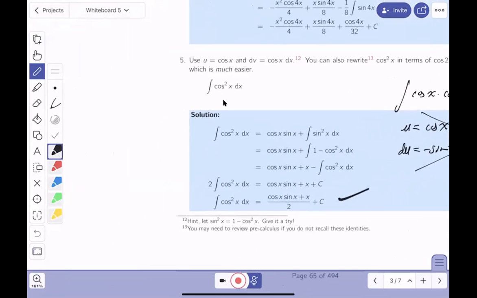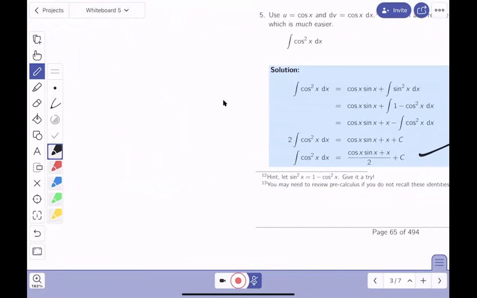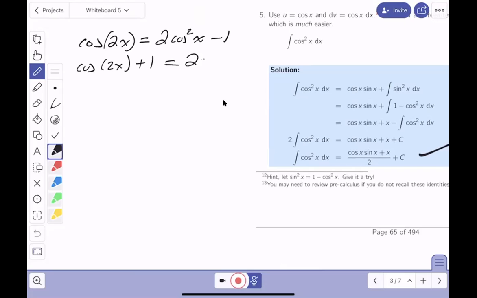Now what I want to do is their other recommendation, which is write cosine squared in terms of 2x. So let me write this over here. So the cosine of 2x, if you recall your Math 120 material, is 2 cosine squared x minus 1. All right. So cosine 2x plus 1 equals 2 cosine squared x. I'm taking their other suggestion, by the way. Over time, when you take hints or suggestions, you're going to get better at giving yourself suggestions. And this is not a bad suggestion to be given. So I'm going to write this down now.